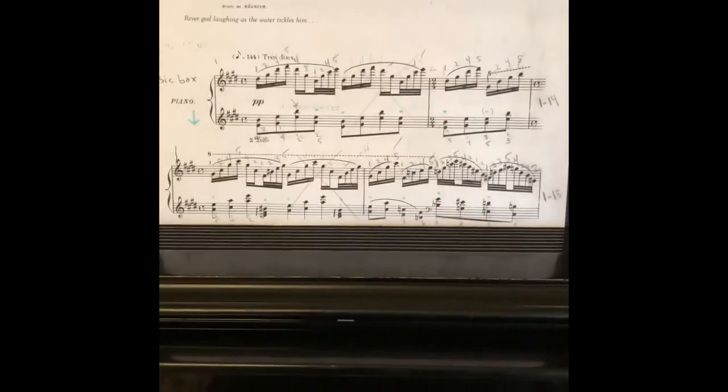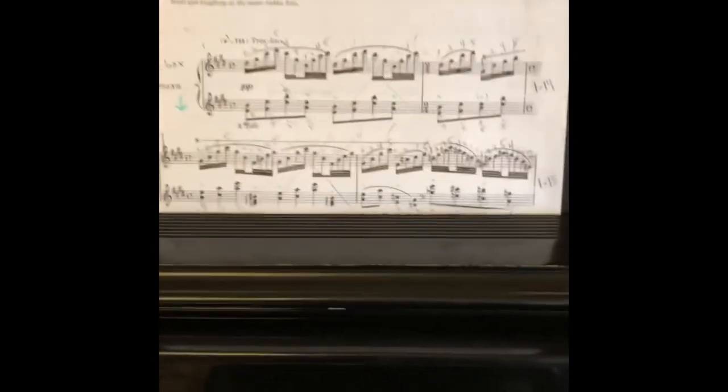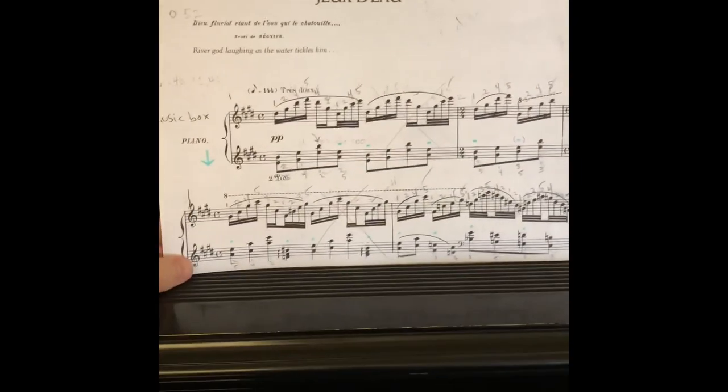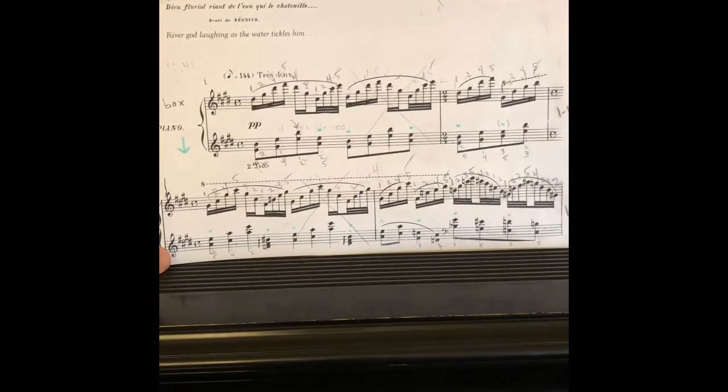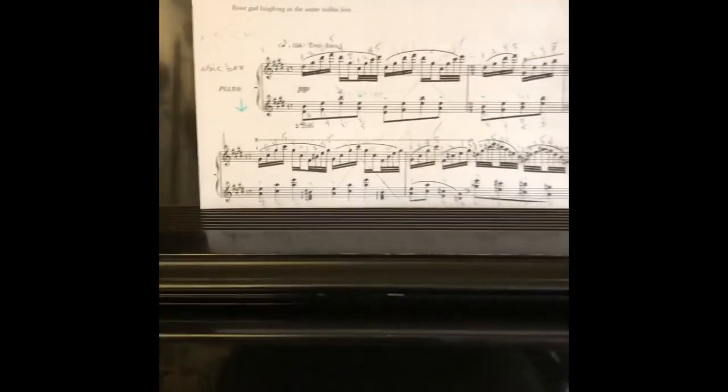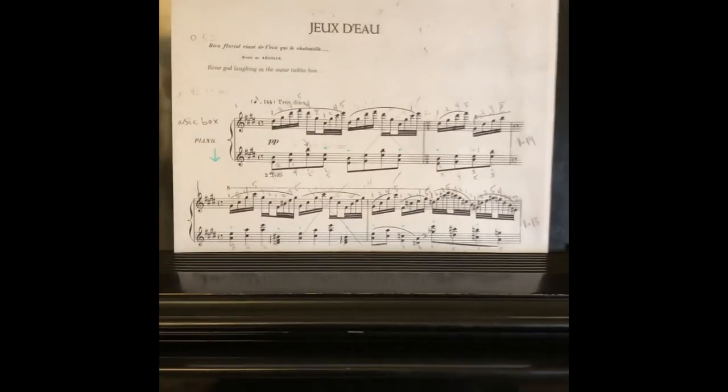I feel like that's enough for this first half page. When you can play this page, I'll make another video for you. All right, good luck with that.